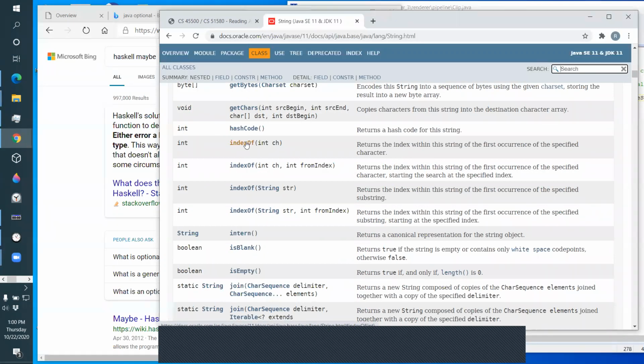Give me the index of that character in a string. So look up the character x in "dog". What's the answer when you look up the character x in "dog"? -1. Why?